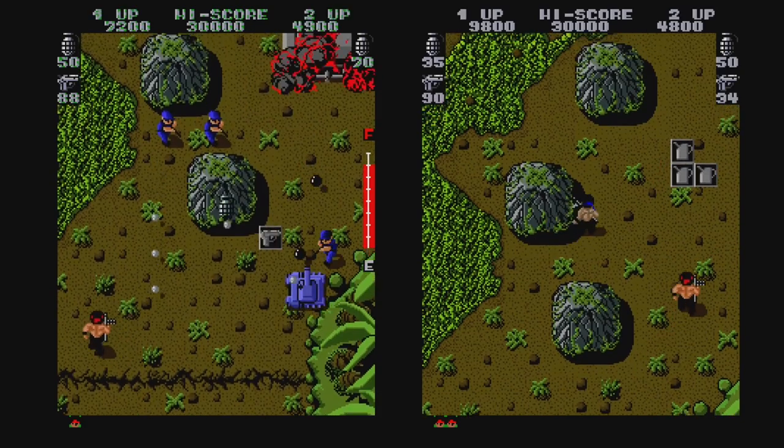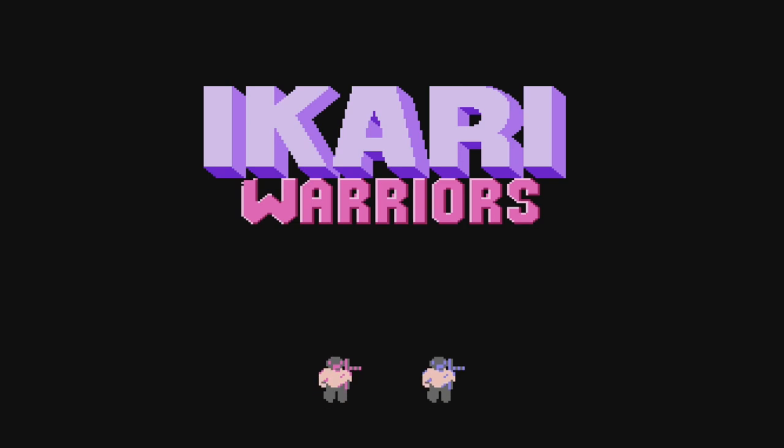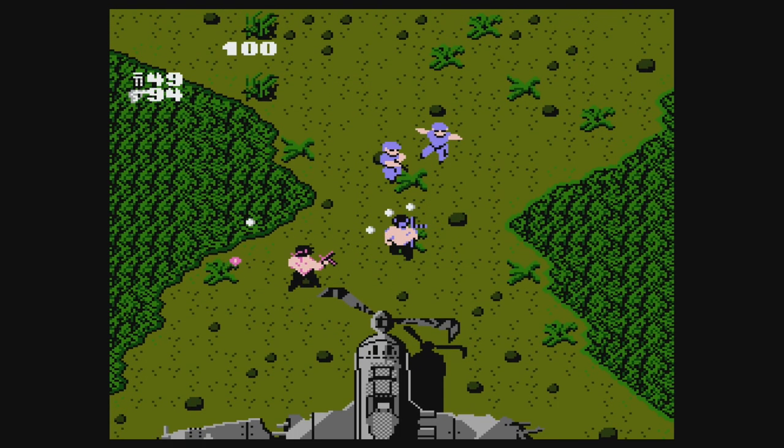One thing I noticed here is that the American version seemed to have a lot more tanks, or at least different tank placement than the Japanese one. You also have limited ammo and grenades, and need to get pickups in order to replenish ammo, or you won't be able to attack anymore.